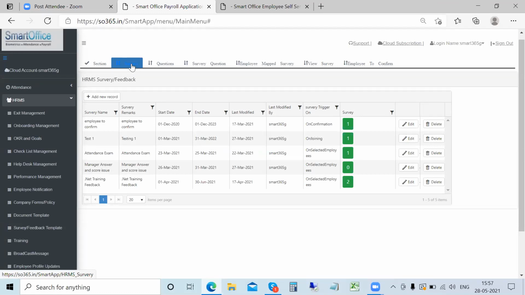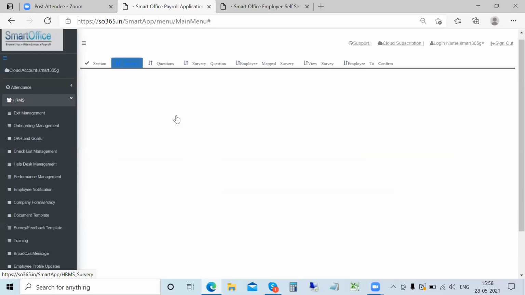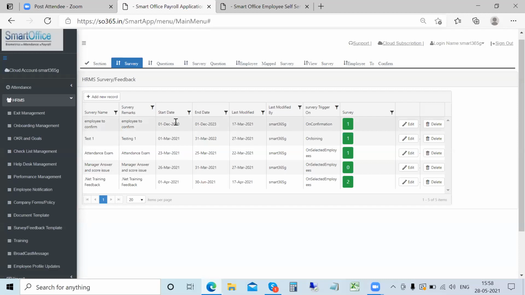We have understood what kind of survey or feedback you can conduct, what features are available against that particular option, and what kind of questions can be included. In terms of survey, you could define whether it's score based, when it should start, when it would end, and whether it should be on an auto trigger basis or a manual basis. Who would give an answer? Who would see the answers?